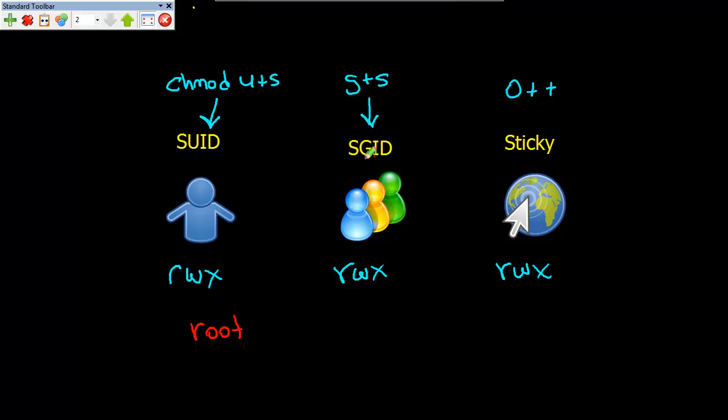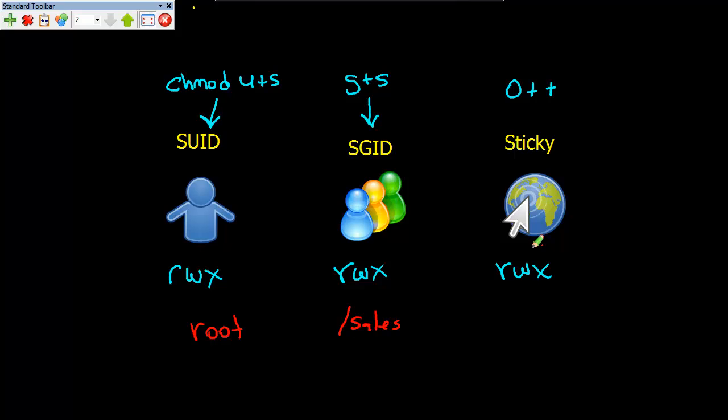The set group ID does the same thing. We typically don't use it for that anymore. What we use it for in the system is to change the ownership of a file when it's saved to a particular folder. So if I have the /sales folder, which we'll be looking at, and Joe saves a file to the /sales folder, I want the ownership to be switched over to the sales group and not be left as the group owner is Joe. And the set group ID bit will do that for me.